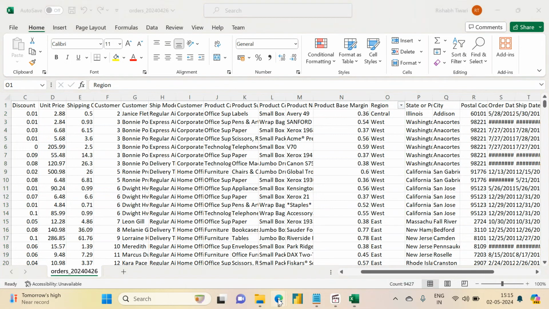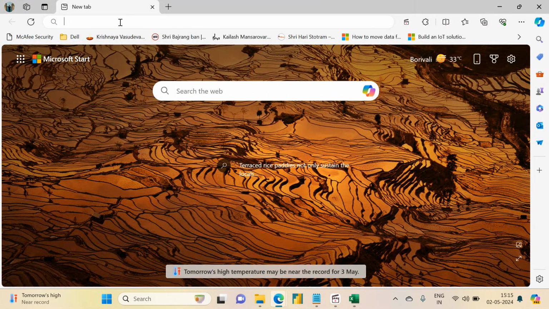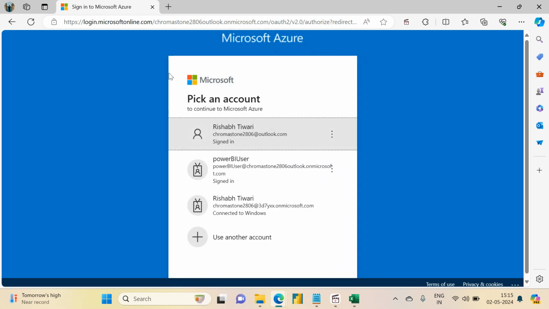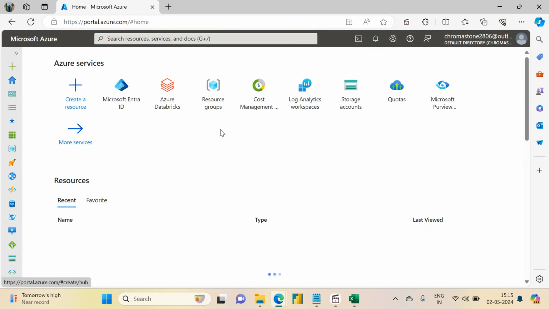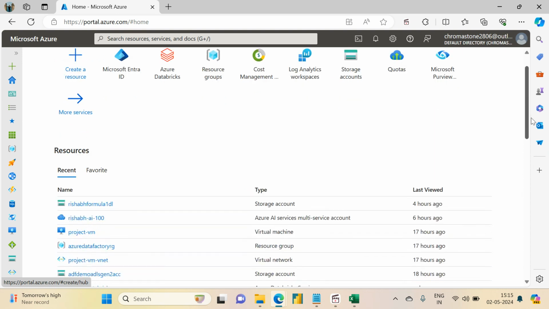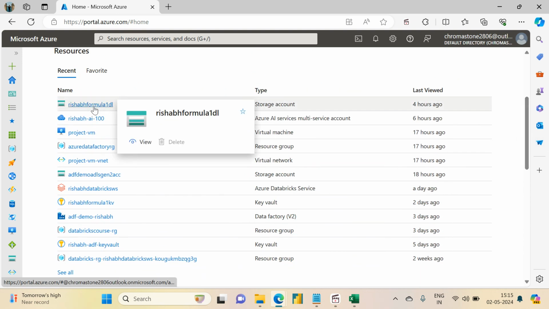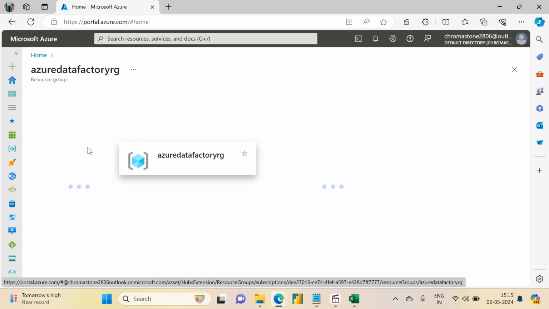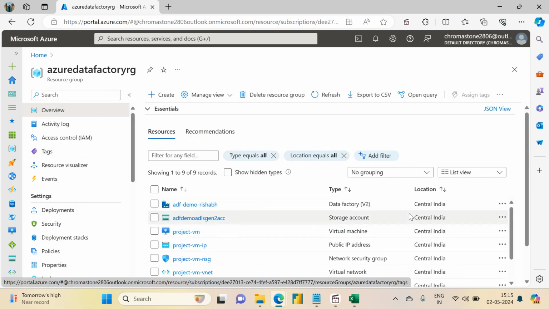Now let me go to my Data Factory Studio from portal.azure.com. I'm going into my Data Factory resource group.